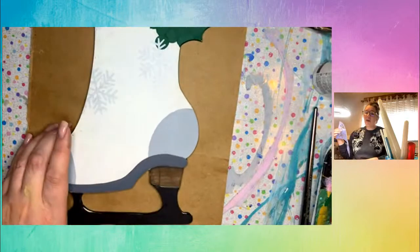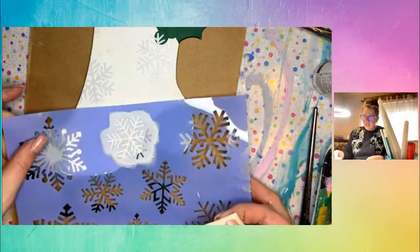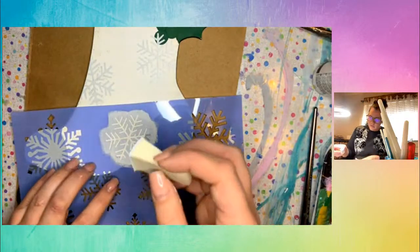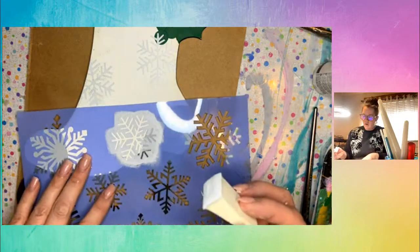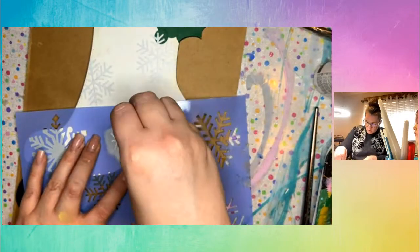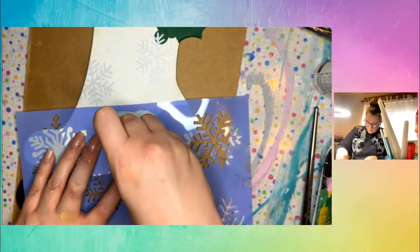Oh, these are going to be barely there. You're going to have to really look at mine close to see them. Look at mine. Oh, yours is beautiful. Now, see, I'm going over the heel. That's painted gray. And I'm going to be super careful. I want to do that on the edge.